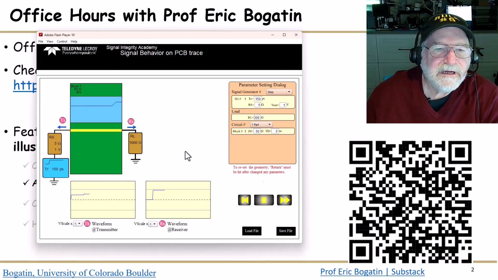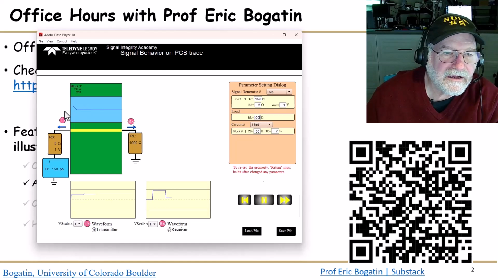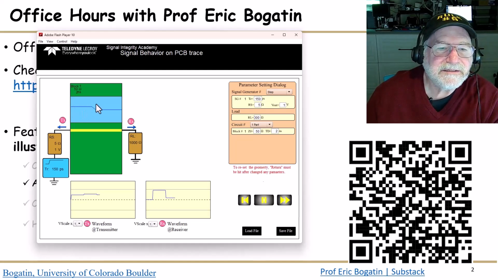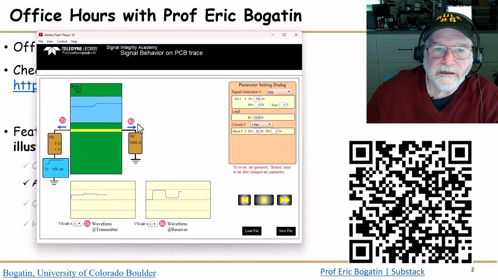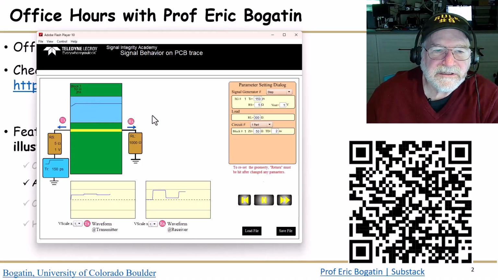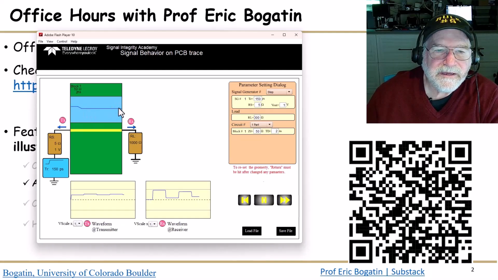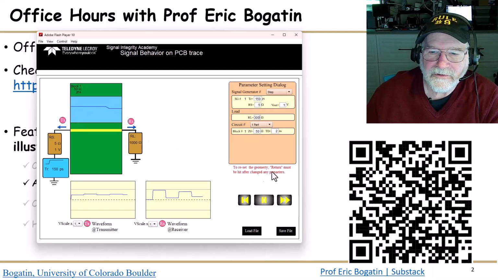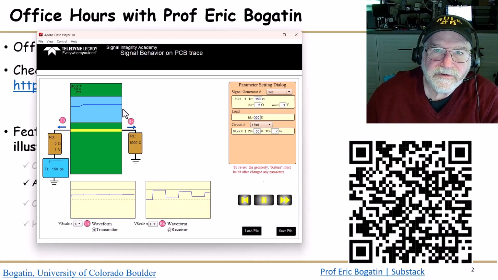And here it goes, hits the end, reflects, and it's a negative voltage that reflects, heads back, changes sign, it's a positive voltage, and now you get the idea. We're going to see this ringing that's going back and forth between the transmission lines. This shows the dynamic nature of that signal as it's propagating back and forth, hitting the high impedance at one end, the low impedance at the other end. And you can see that characteristic nature of the ringing that we see over here at the receiver end.